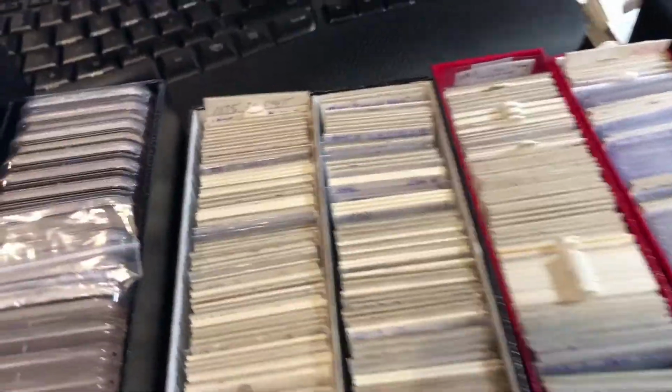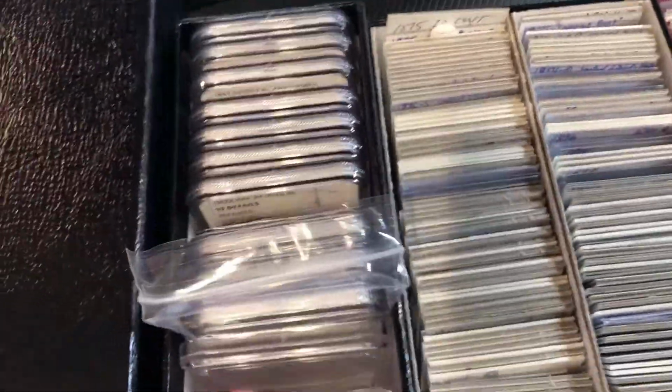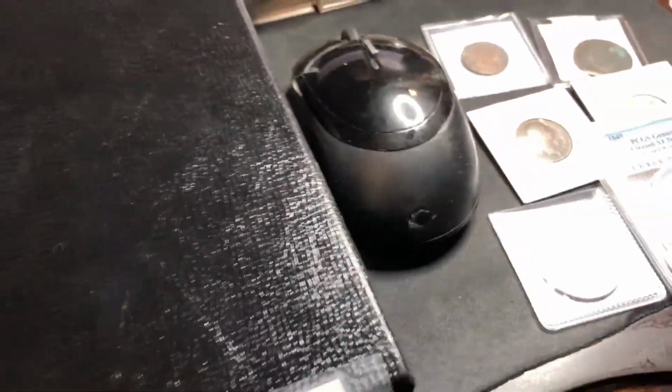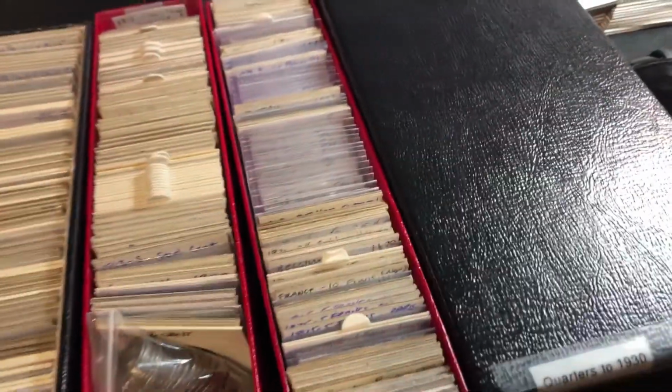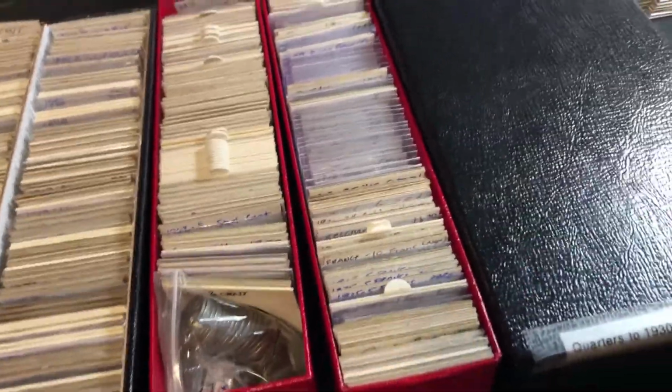And then as far as gold coins, and this is certainly a shout out to some of our friends that are more gold stackers than silver stackers, you will see that this happens to be my oldest slabbed coin, and also my oldest US gold coin. This is a 1849 closed wreath $1 gold coin. It fell into two categories for me: my oldest gold coin from the US, and also my oldest slabbed coin. So now let's zoom in and tell you about each one of these. I've got a lot of content here, with 6 coins to review, so I'll just give you a once-over on each one.